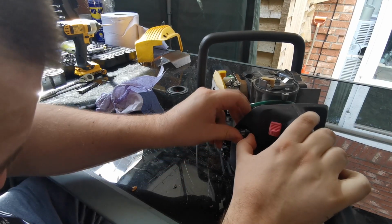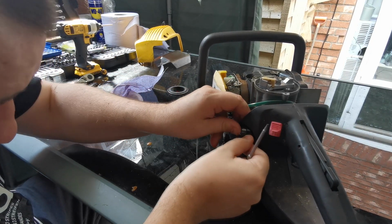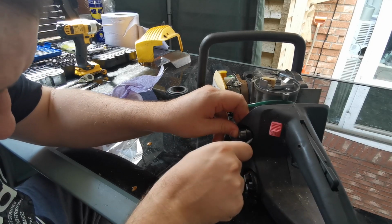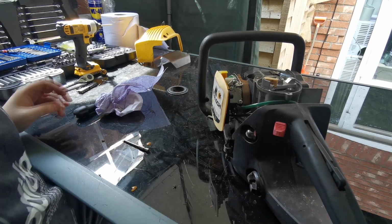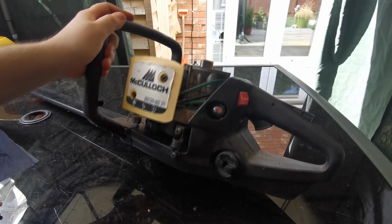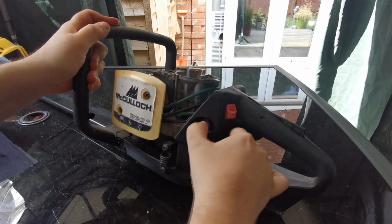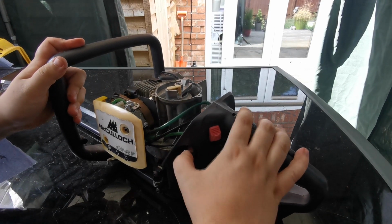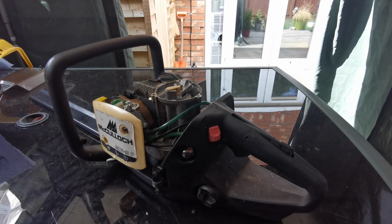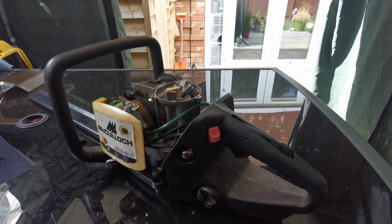Right, and then we've just got to clip that back in. That's it. Beautiful. It's a bit dark in here, sorry about the lighting. But that's pumping lovely now. Right. Now, just wait for that plane a minute.